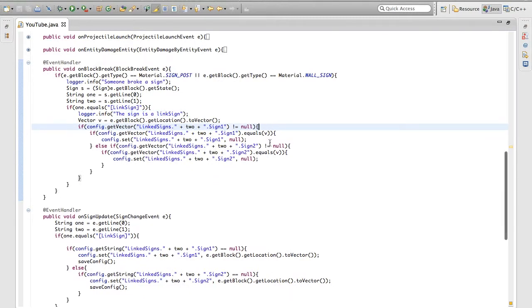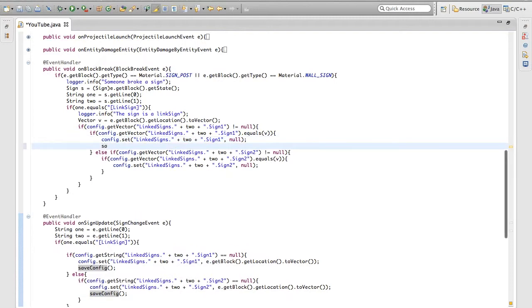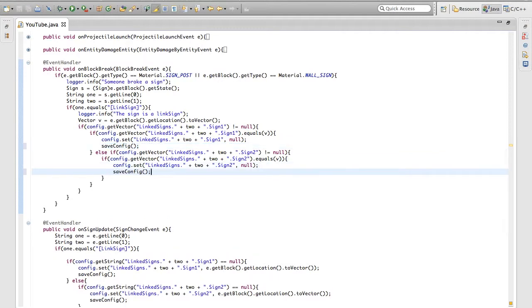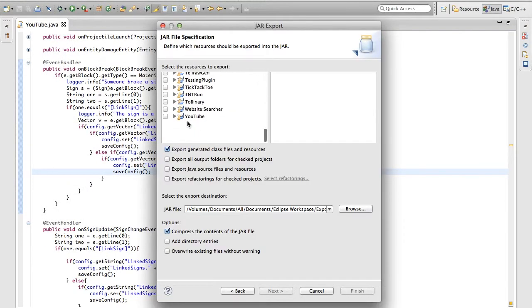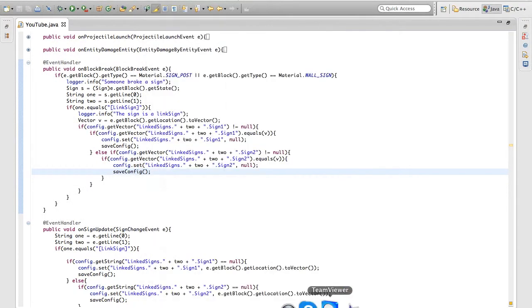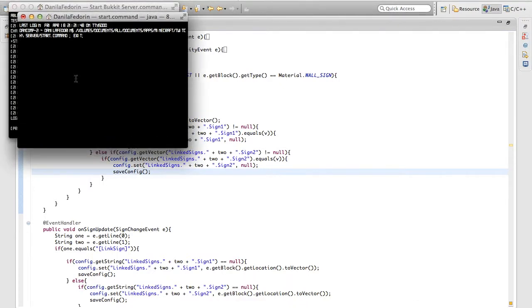Oh, I bloody told myself. Save config, we didn't do it. That's the only thing that's going on here. We just need to save config. And I was telling everyone how it's so important, let's not forget save config. And then I forget it, causing major panic in my heart. Let's re-export it. No, wrong server.